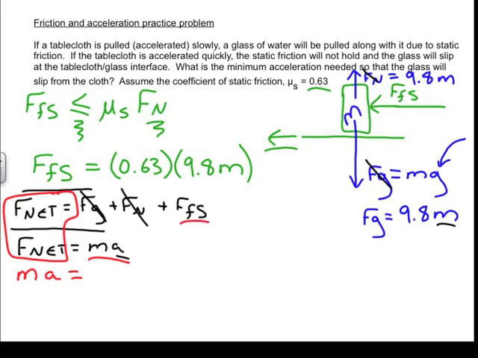So I have mass times acceleration from this part down here is equal to, and now I just need to write in what I know about the friction. It is 0.63 multiplied by 9.8 multiplied by m. You should notice that I have m on both sides of the equation. That is crucial for this type of problem. To notice that it doesn't actually matter what the mass is, it's going to cancel out. So now I'm left with this relatively simple and straightforward idea that the acceleration is simply equal to 0.63 times 9.8.